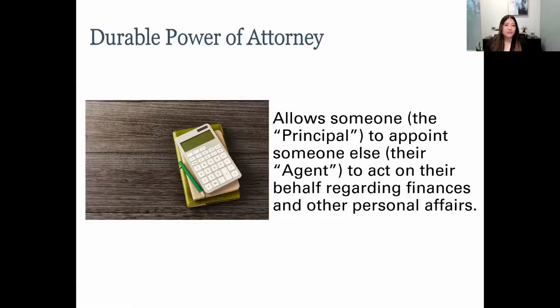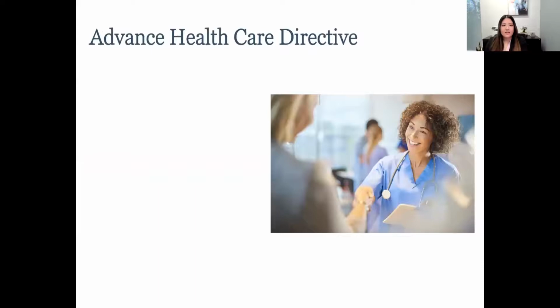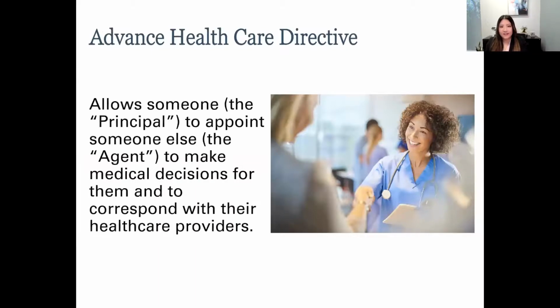So it's really important that when you're looking at a durable power of attorney, if you've been appointed, to see what that triggering language is as far as when your authority becomes effective. Each power of attorney is going to be drafted slightly differently depending on the preference of the principal and what steps they wanted you to follow before you can step in and assist them with their financial or other personal affairs. And then the other document is the Advance Health Care Directive.